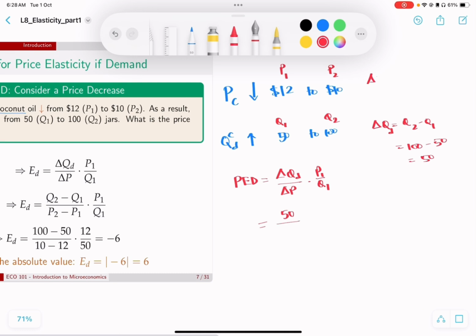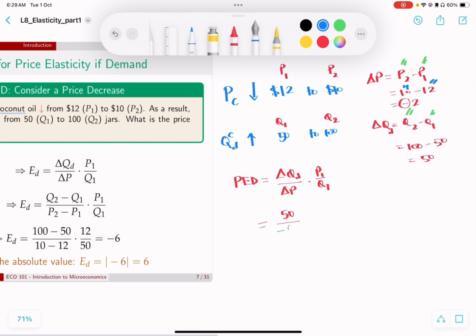What is our change in price? So change in price is P2 minus P1. Remember, you should be consistent. If I'm saying change in quantity demand is Q2 minus Q1, this needs to be P2 minus P1. Okay. So it is P2 minus P1. P2 is $10 minus the old price was higher, $12. So essentially you're getting minus 2. Don't be scared by the negative sign, all right? All it tells us is the direction in which price was moving. So it's telling us that, hey, look, before the price was higher at $12, now it has fallen to $10, okay?